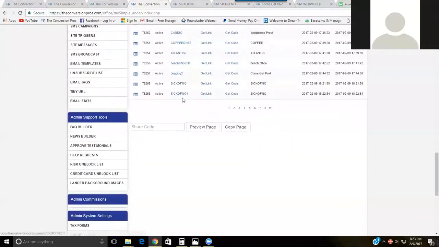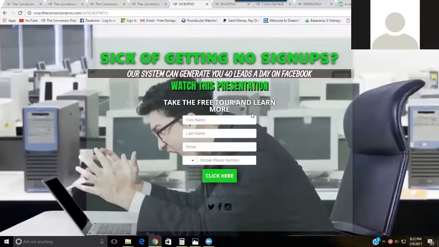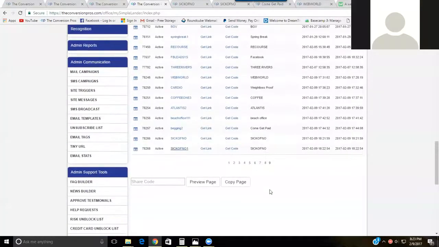So that your rep in your business, you have this hot page that you're using. They scroll down there and see Sick of No 1. It replicated the entire page. Let me look at it. Yep, the exact same page. So now you can literally give away a code and let everybody copy your pages instantly with no skill set whatsoever. And we have a ton of pages for you already made.